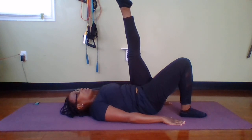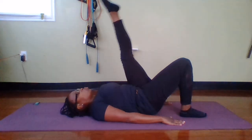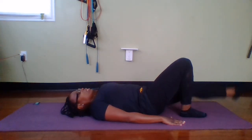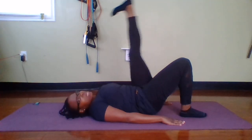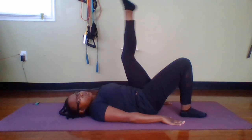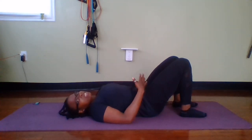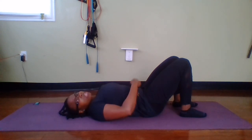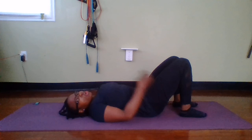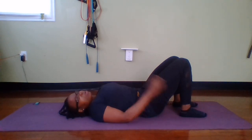Extend the leg and inhale. Exhale. Inhale. Exhale. Inhale. Exhale. Let's switch it out. Now, remember, you're not haphazardly just laying on the mat. Your belly button is pulled to your spine. Your spine is pressed into the mat. You are breathing in deeply. You are exhaling deeply, okay?